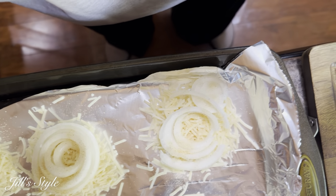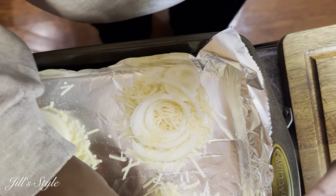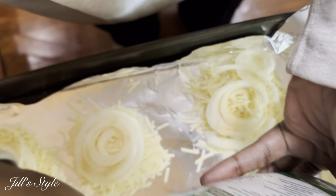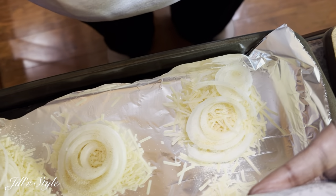And then we're going to take more cheese. I hear my phone ringing. Then we're going to put cheese on top of that. And actually, don't make your onion mounds as big as mine. Make them a little smaller. But you know, sometimes when we're hungry, we don't act right.